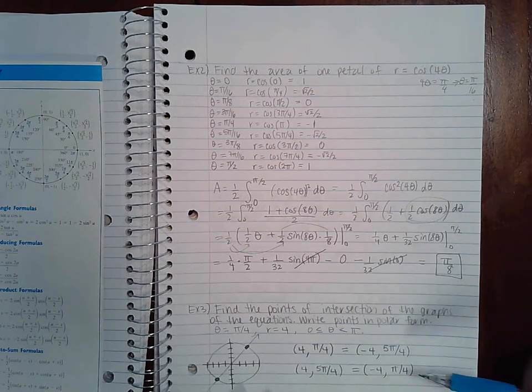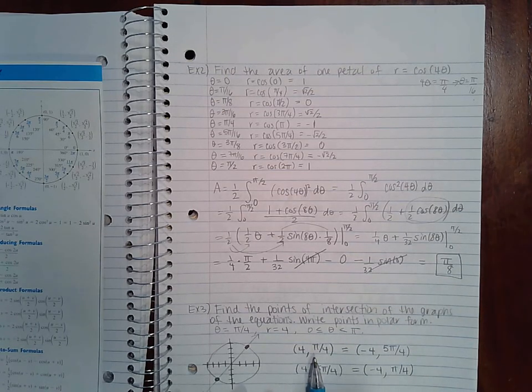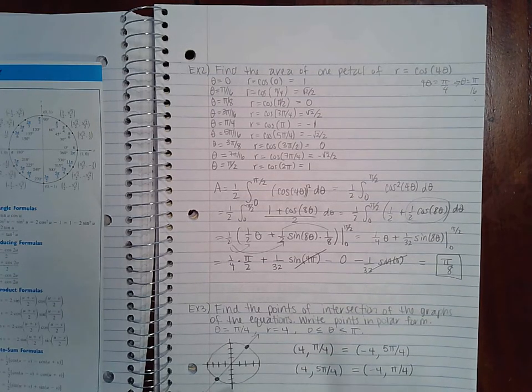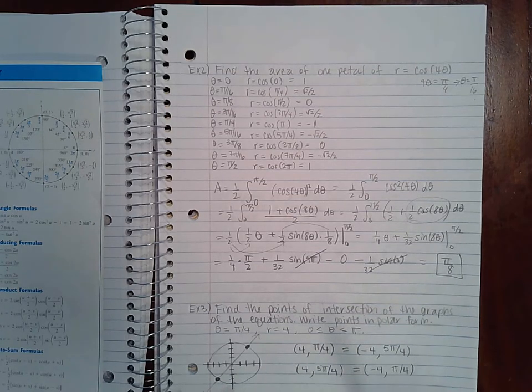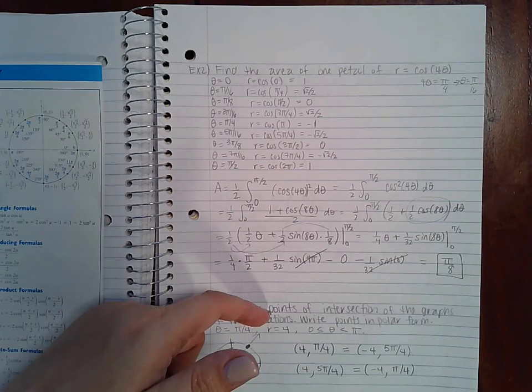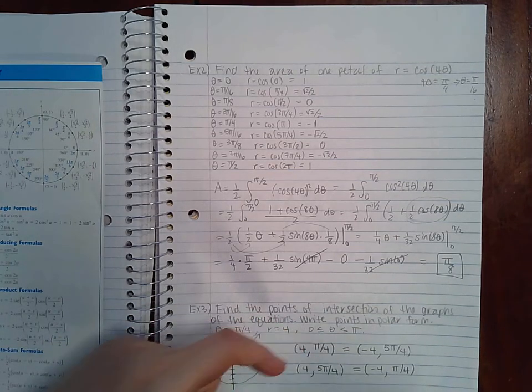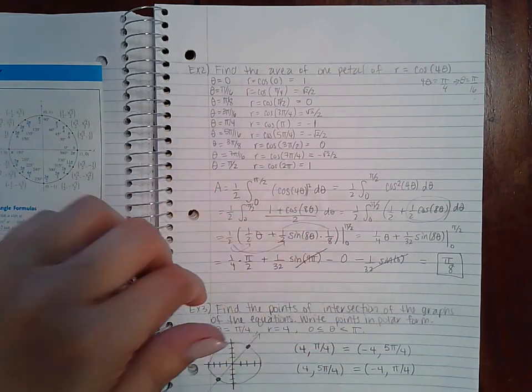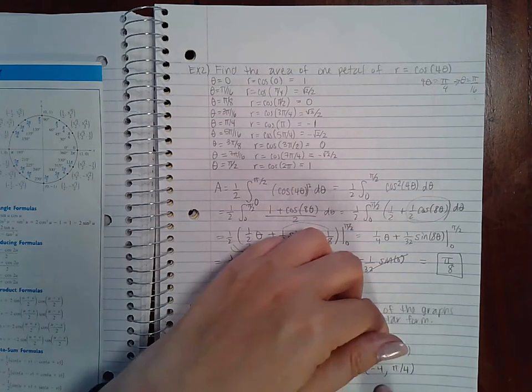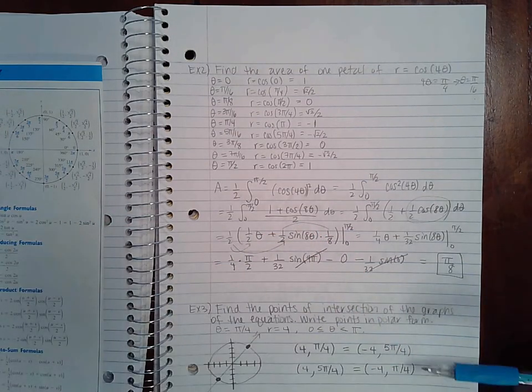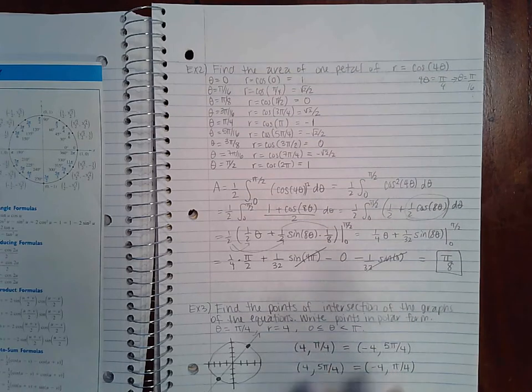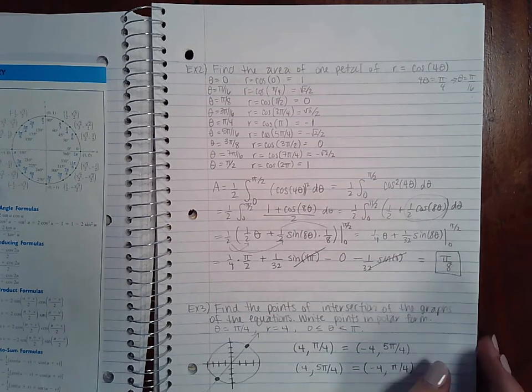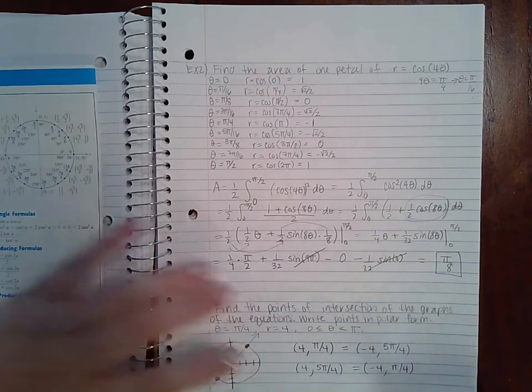So it's these two points. Now how you enter them into WebAssign depends on if they've given you any clues. If they don't give you any clues, then you can type in this or this for the first point and this or this for the second point. However, if they give you a clue like they want pi over 4 on both of the intersections, then you're going to need to be picking 4 and negative 4. Or the other way around, if they have both positive 4's, then you need to be picking these two points. If they have both of the radiuses as negative 4's, then you need to be picking these two points. But you do need to use this point and this point. It just depends on which form they ask you for. If they don't, then just include one and one only.